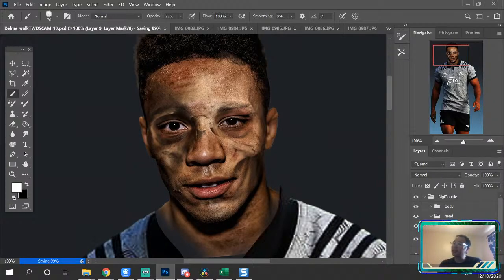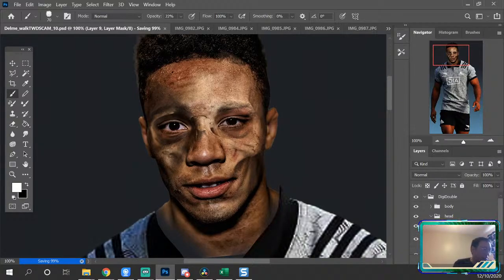Yeah, I think that's all I'm going to cover for today. It's the only technique I think that I need at the moment. And then we'll talk a little bit about what I'm going to do with the lighting and the blending to try and get these two images sort of married together. The lighting is slightly different. One's interior lighting as well. So just the headshot is interior lighting and the rest of the body is exterior lighting. So we're going to have to do something a little bit tricky.